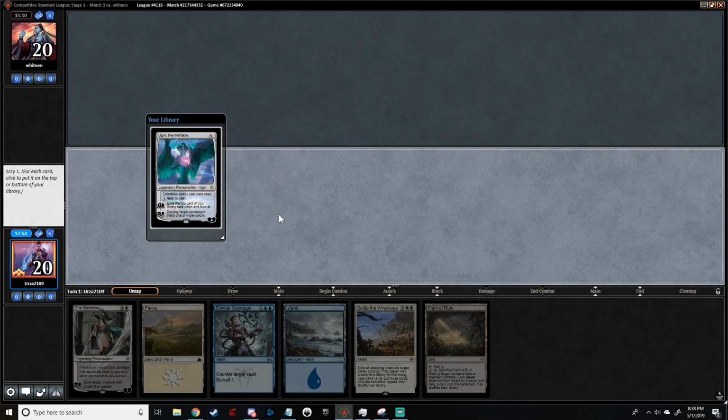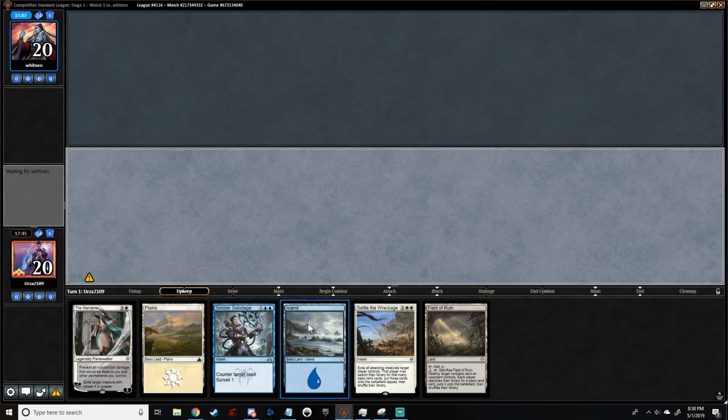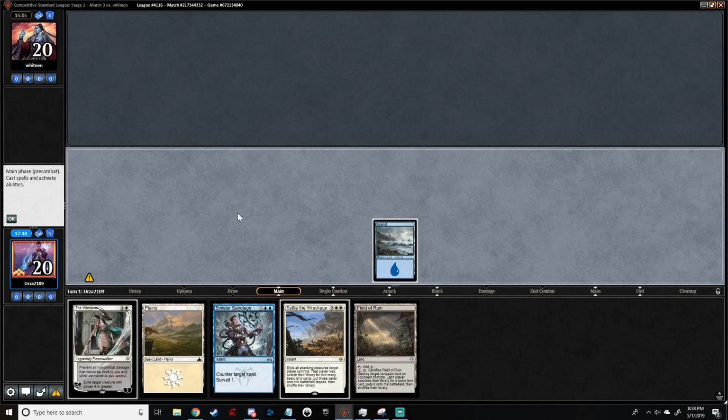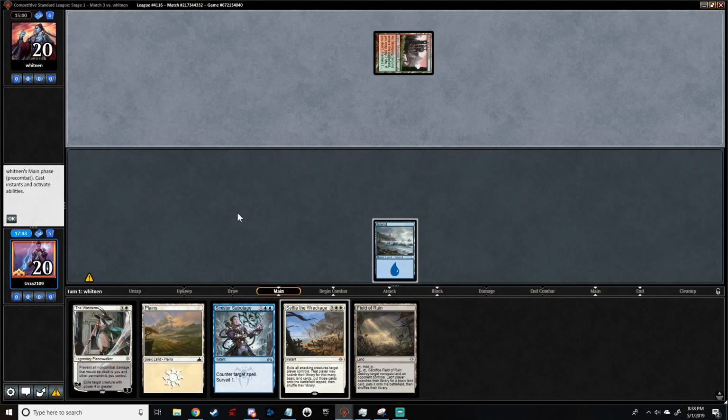Ugin is really good in this matchup, but I don't think I can keep it. I think I just have to try and find a blue Island, or a card that produces blue mana. I think we've been drawing a lot of no-land hands tonight. It doesn't feel very good.